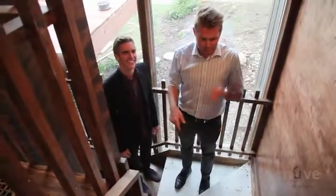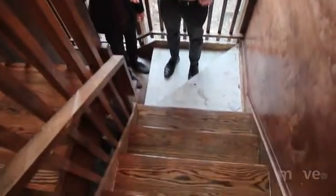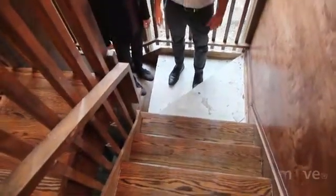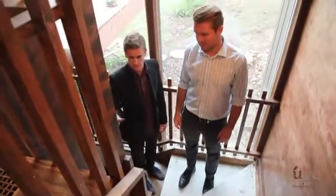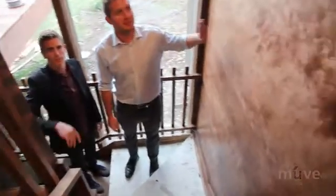These stairs were carpet before, and we made them hardwood. So one little thing to look at: hardwood stairs are not cheap, just so you know. But we wanted to continue the flow on down. We got the wood wall here. The railing stayed the wrong color, a little too much red in that one.